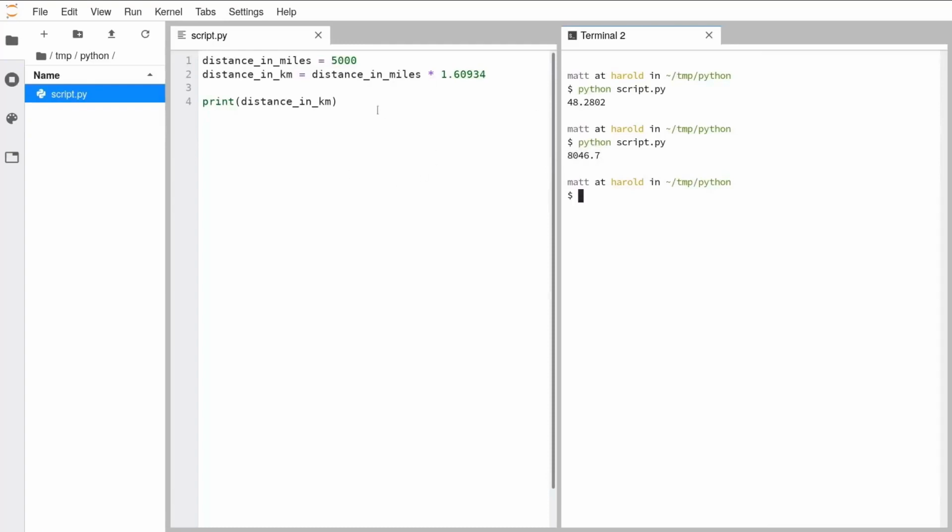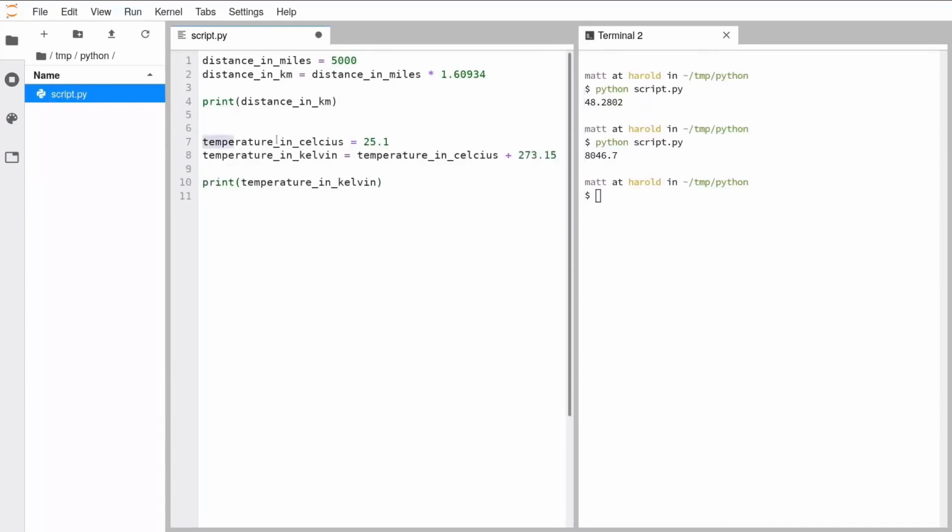So this is starting to show the value of using variables rather than hard coding your numbers. It's also showing you how you can use variables which are based on other variables. As well as multiplication, there are other mathematical things that we can do. So I'm just going to copy and paste this one from my notes down here. No one wants to sit here watching me type all day.